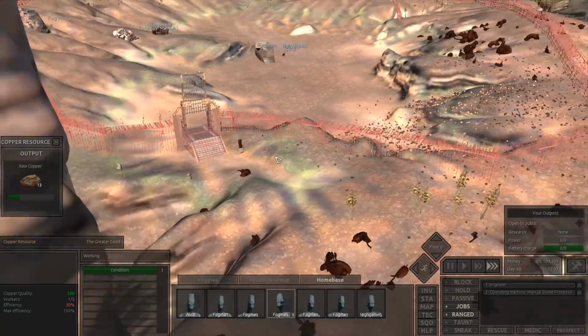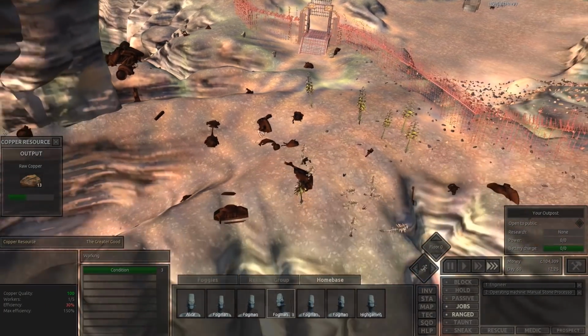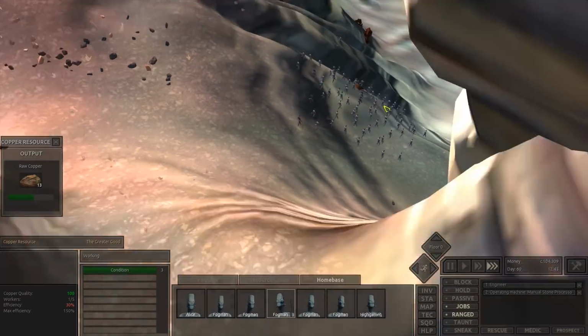I kind of liked it because I figure I could put some turrets up here on the wall, and that'll probably help. I may at some point see if I can branch the wall off this way as well and create like a kill box area or something. I'll figure something out, but we've got lots of Fogmen roaming around here.